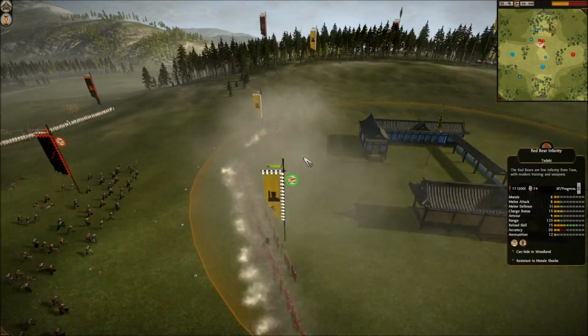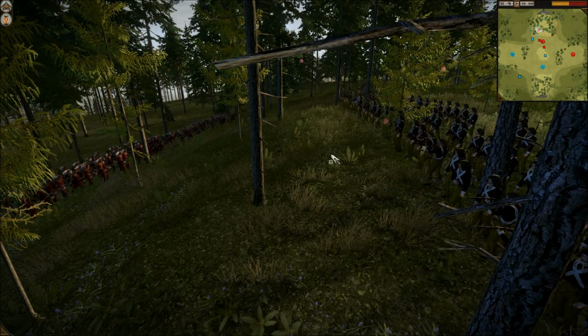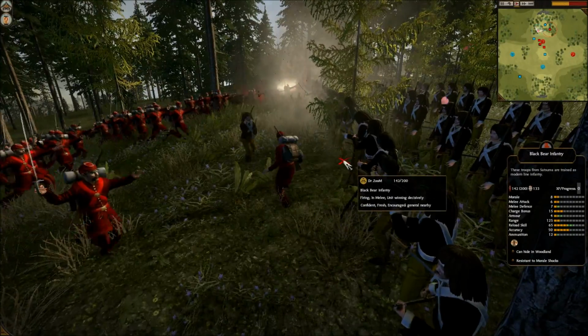He's going to charge my Marines with his unit here, and then he's going to stop and start shooting me. I didn't see that coming, so I decided, alright, he's going to get some shots off, but I'm going to charge my guys into him. So my Marines go ahead and just slice away.